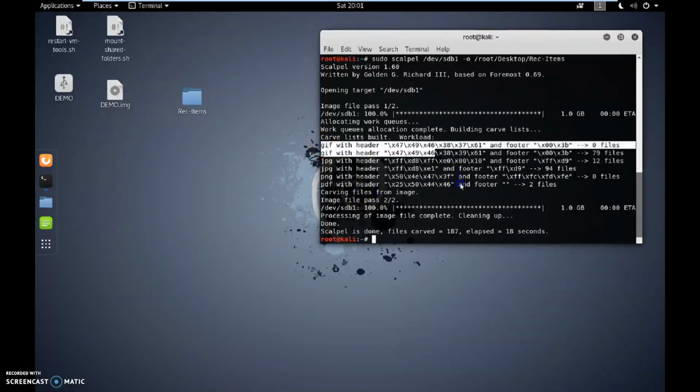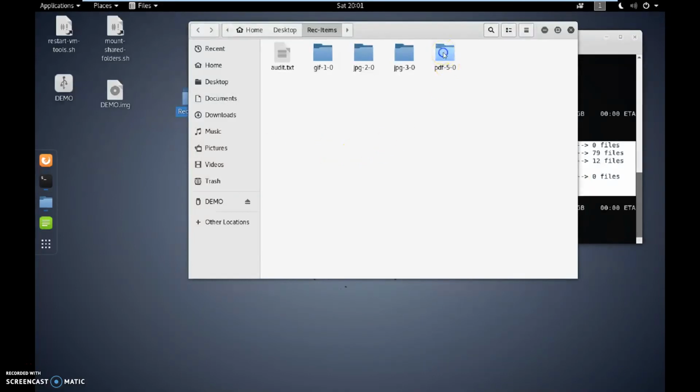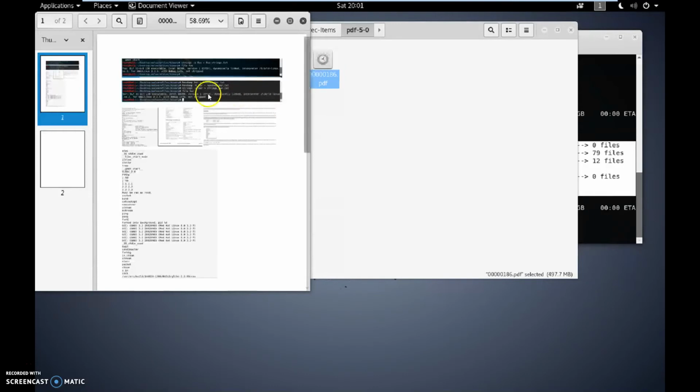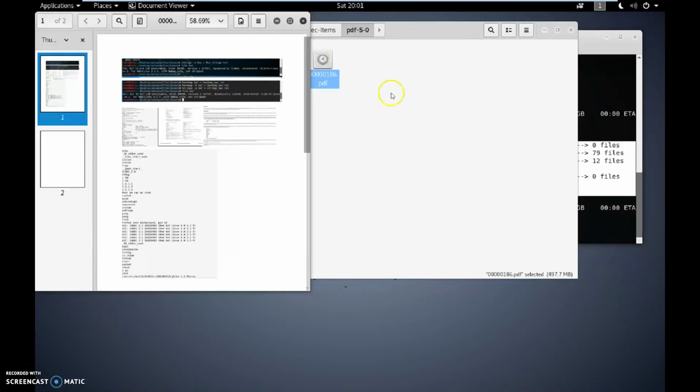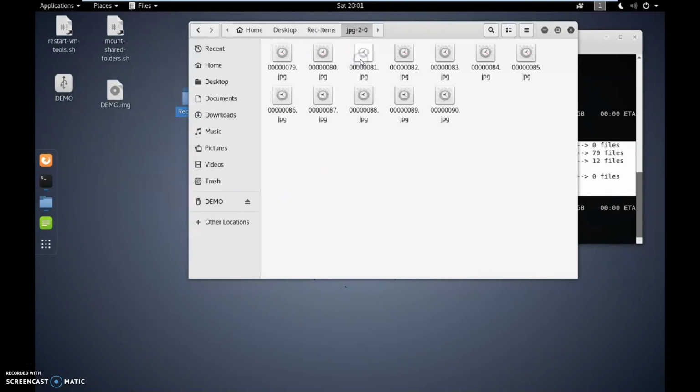So here we go. You can kind of see in this output here as it was rolling, these are the items that it found and why it flagged them. I'll leave that up to you. You can look at that. But let's go ahead and open up our folder. And let's start with our PDF folder. And this is taking its sweet time, but I guess I'll go ahead and try to open it up. And there you have it. There's a PDF that I had deleted earlier. And I'll show you also, it didn't find any GIFs, but it did find some JPEGs.